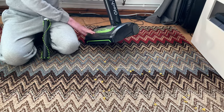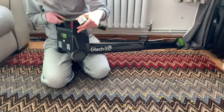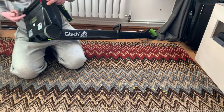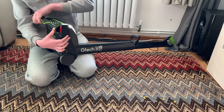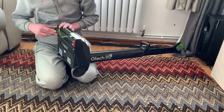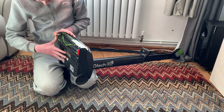The bristles on it are like a medium compound. They're not hard and they're not soft. Dyson have got fairly soft bristles on theirs to protect the hard floors, while Gtech's gone for a more medium bristle on them, which is like a good all-rounder.